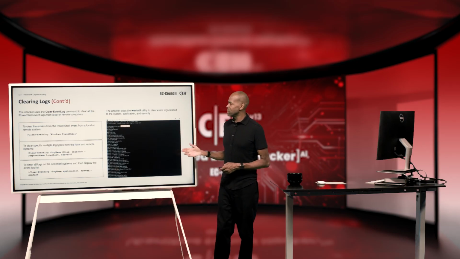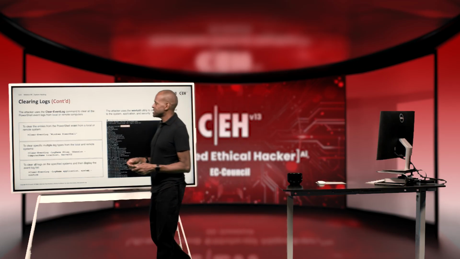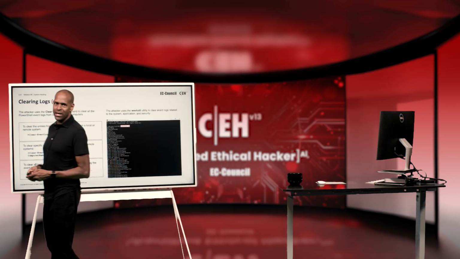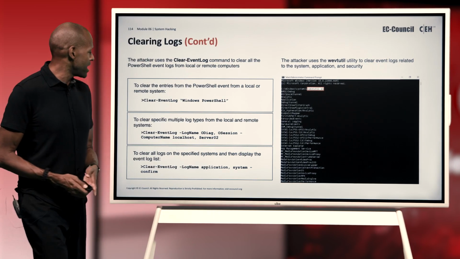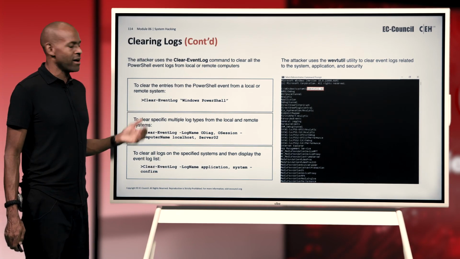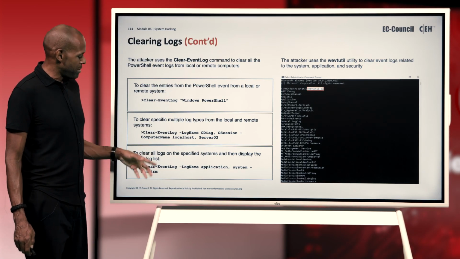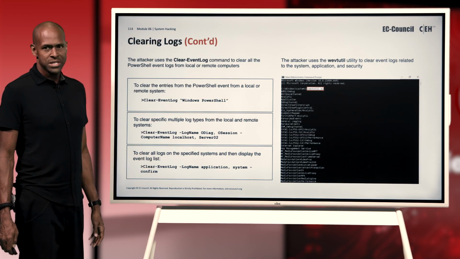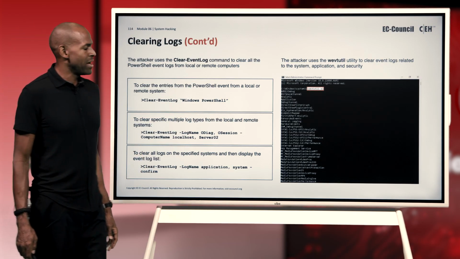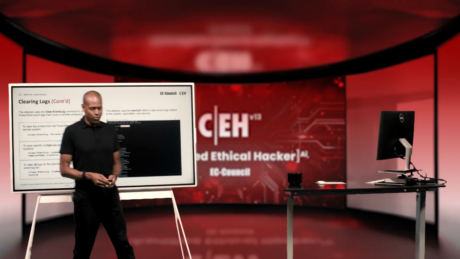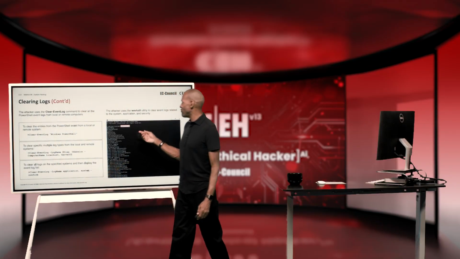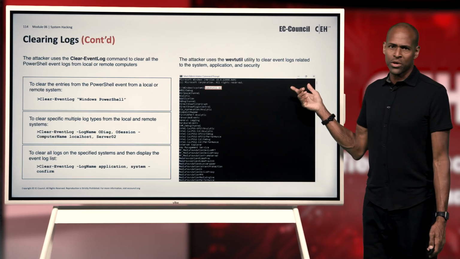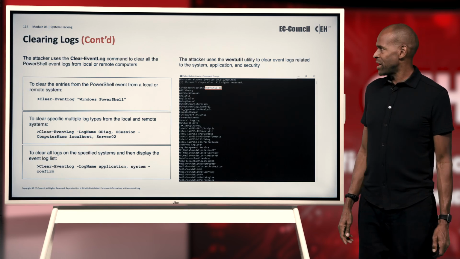The next thing you want to look at is some of the PowerShell commands to clear the log. And over here, we have Clear-EventLog. And we also have some of the parameters that we can put in for specific logs or systems, etc. And then over here on the right, we have WebUtil. And this also can be used to clear event logs.